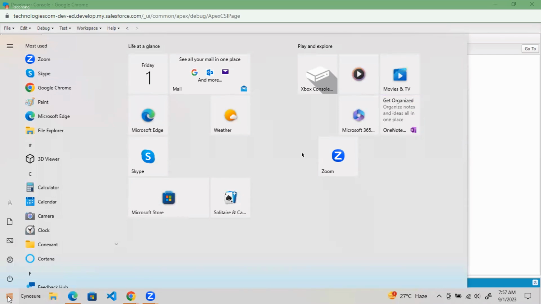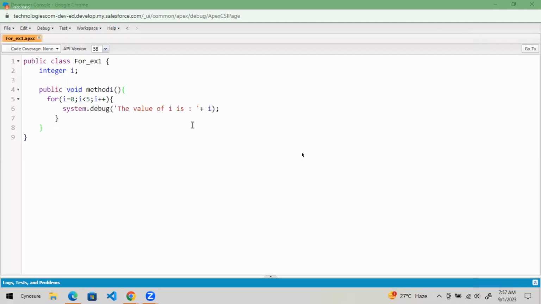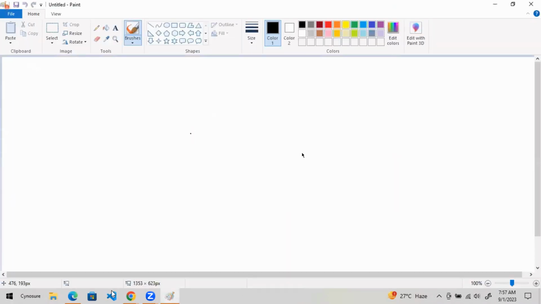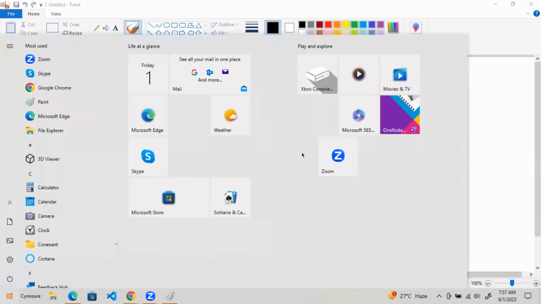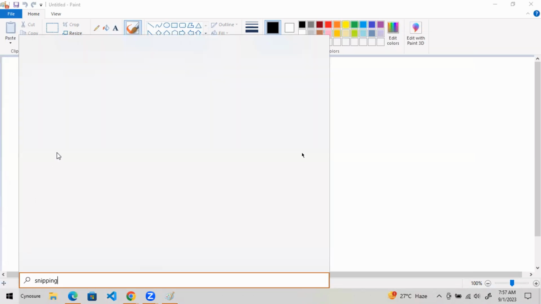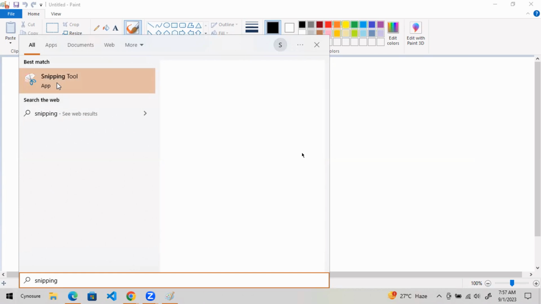I think now it's better, right? Fine. Let's do one thing. Snipping tool. Have you used this snipping tool?